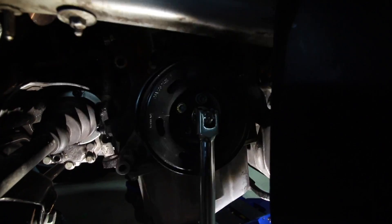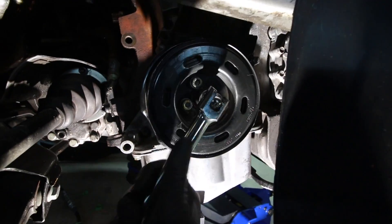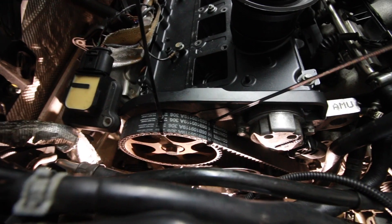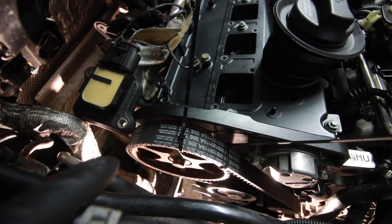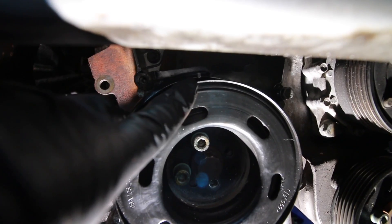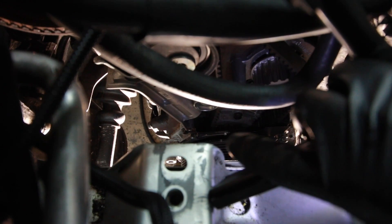I have to turn the engine over two full rotations and make sure it still lines up. These zip ties are an indication I screwed up. I have my timing belt zip tied to the cam pulley right now and the marks are perfectly lined up on the cam pulley with the valve cover. But the mark on the actual crank itself is just slightly off — about a quarter of an inch, which is about the spacing of one tooth on the crank. I could pull it back off and move it a tooth, but at least I got it locked down up above on the cam pulley.